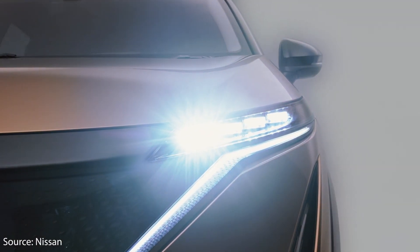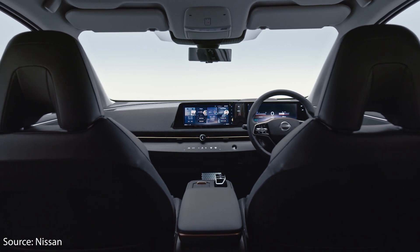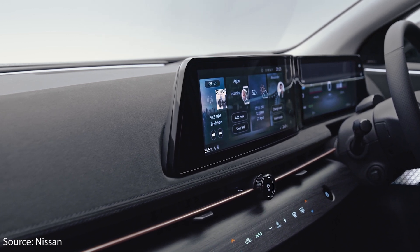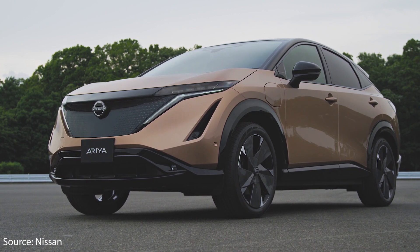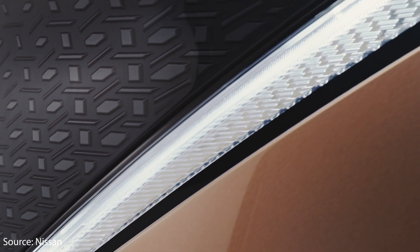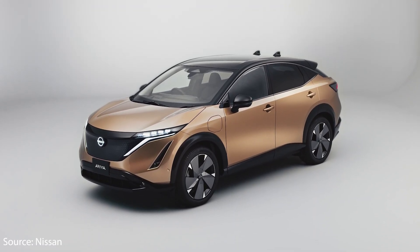Let's talk about what Nissan got right with the Aria. The first thing that really caught my attention is the sleek, modern interior design. It's very minimalistic compared to a lot of Nissan's other vehicles and most vehicles on the road, and it does remind me a lot of a Tesla interior. However, Nissan did not just simply copy Tesla like some of the Chinese auto manufacturers have done in the past, but they actually came up with a sleek design that is all their own. The exterior also has some nice design elements, and I really do like the way they designed the front grill area, or as they call it, the shield. It has a really nice traditional Japanese Kumiko pattern in the grill, and it has some really nicely designed wheels.